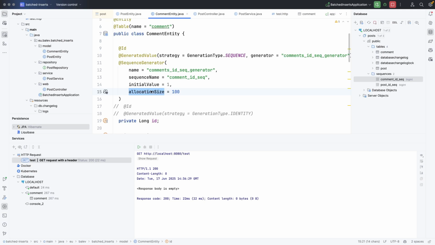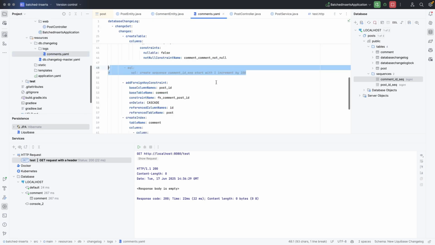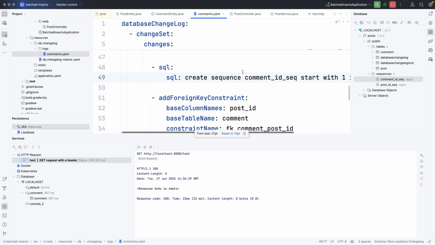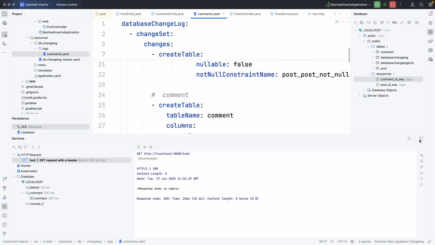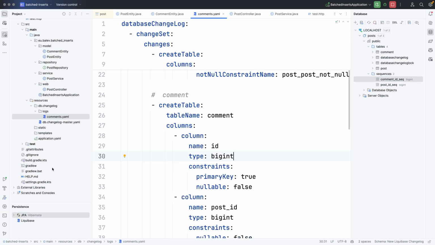If we want to fix that, we simply need to create this sequence by hand, and I will do this right now. So here in the commands, I have prepared my command ID sequence, which will be incremented by step 100 every time. And what else? In the command table, I will remove this autoIncrement equals true, so that Liquibase is not tempted to create this sequence automatically for me, and we'll see what happens.